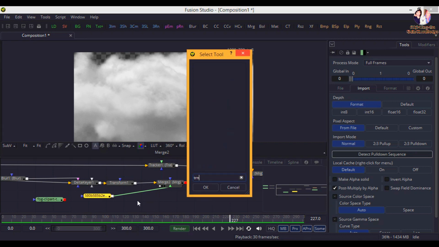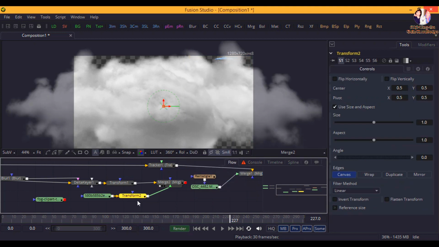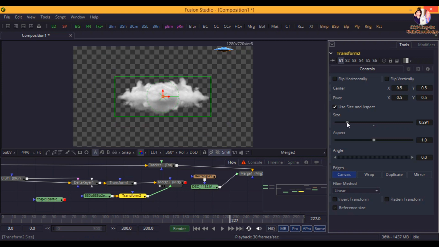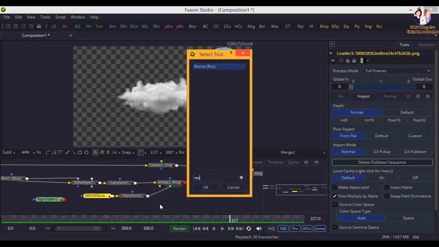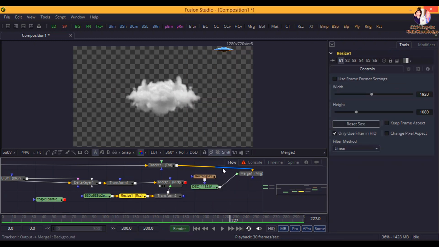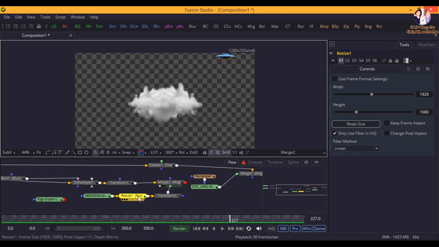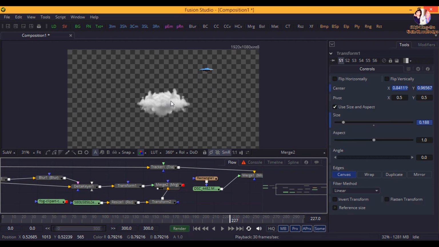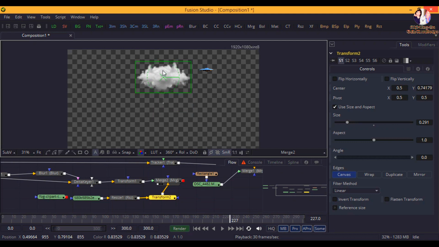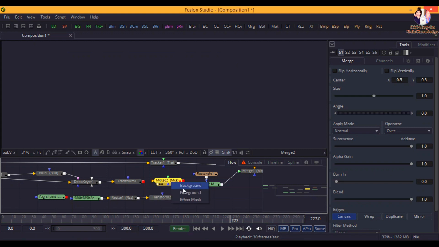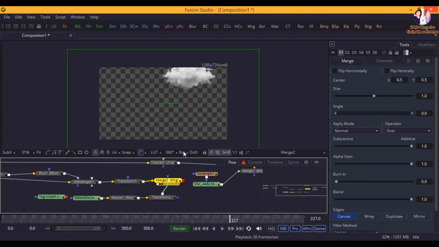So first we are going to add a transform node here. Okay, and now we can resize it, and as you can see somewhere is our UFO, and we can resize this cloud, and of course we can resize as our video resolution. So width and height. Great. So our UFO is somewhere here and cloud is somewhere here, and now resize the cloud or reposition the cloud. But no, the cloud should be foreground, and that should be in background, something like that.